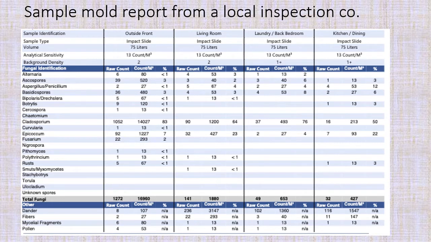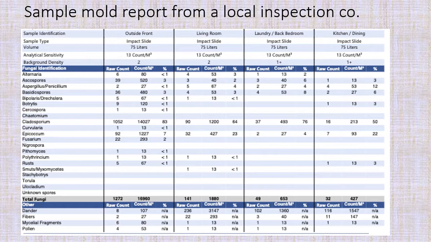So I included this slide to show you a sample air collection report from a local company here in Durham, North Carolina. And I like using this company to send to people's homes for mold inspection because they do not have any conflict of interest. They do not do the mold remediation. So all they do are inspections, and they don't have any financial reason to find mold or find harmful amounts of mold in the home.